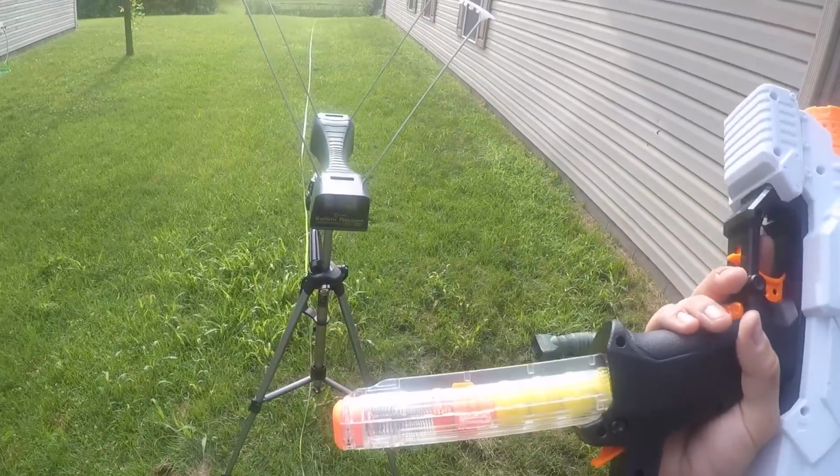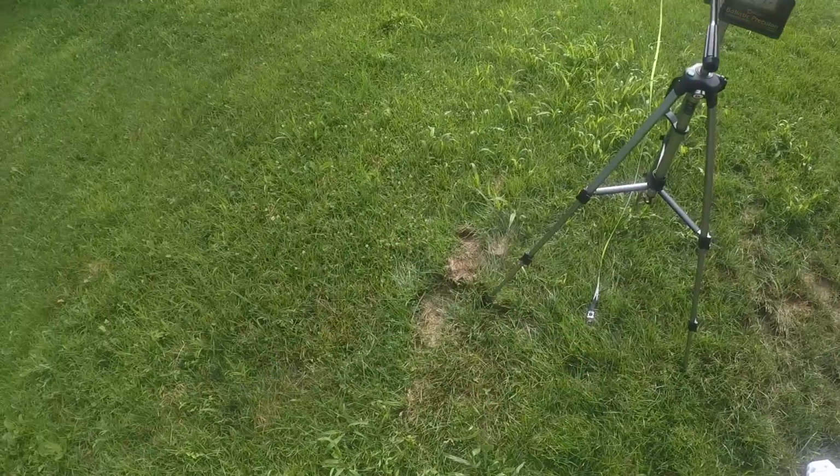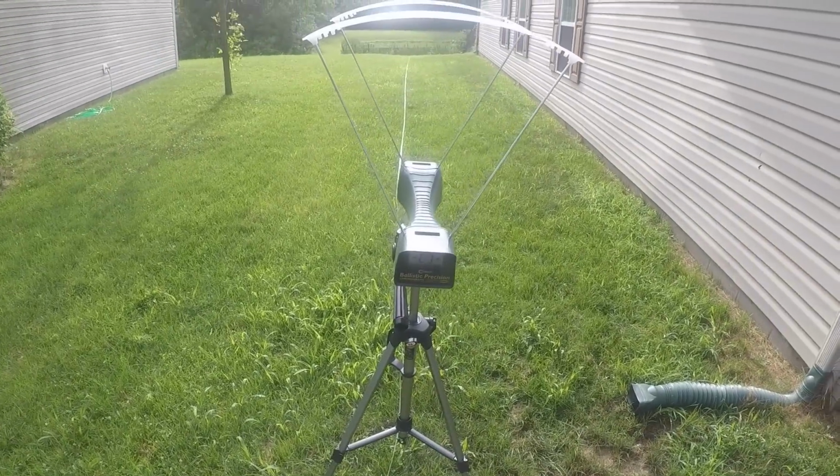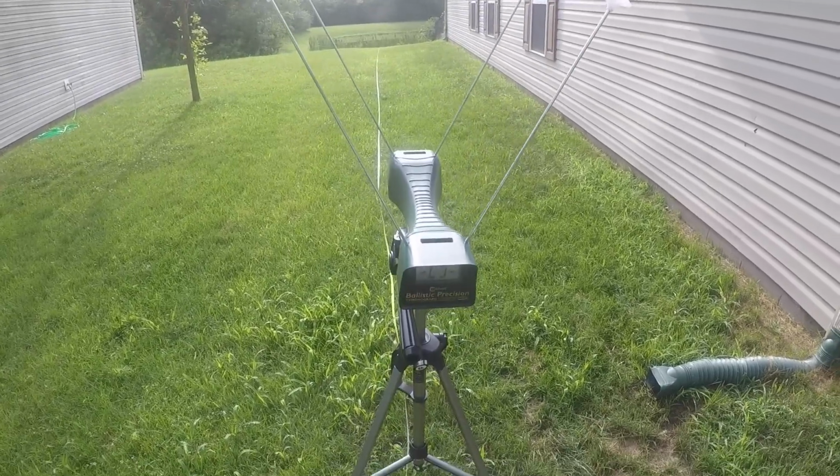I have the 12-round magazine here loaded up, and then I have a few 7-round Apollo mags that I've been lucky enough to thrift loaded up, so we'll get a good number of shots here to give us a good idea of what it's doing. Here we go.